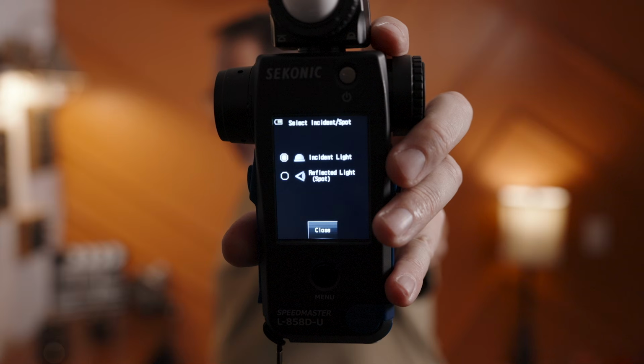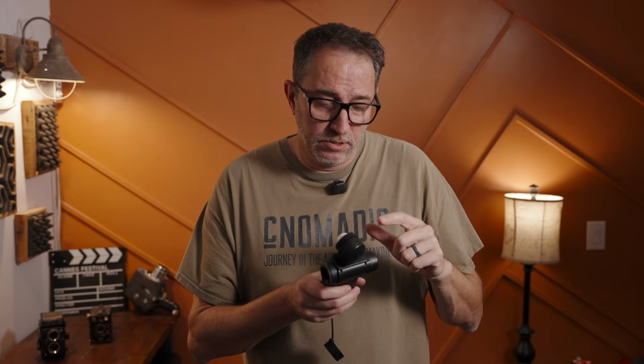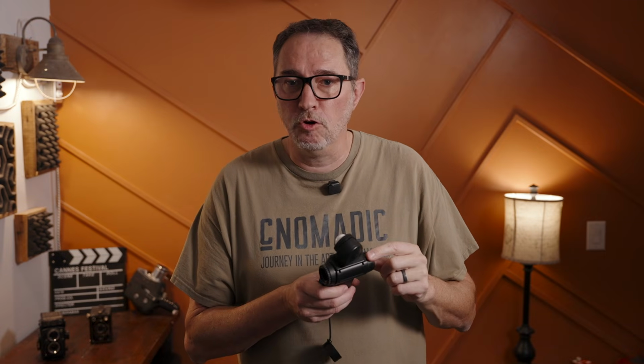Reflected lighting is exactly what it sounds like: the amount of light bouncing off my face going into the camera. And that to me is the most important value. I'm not really interested in how much light is coming in. I'm interested in how much light my camera is seeing. So most of the time I will use reflected light. That's why it was important to get a light meter with the scope, because when you measure just the incident light, you have no idea what the material is doing.